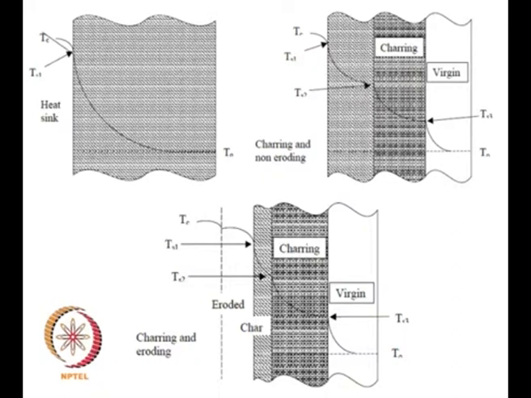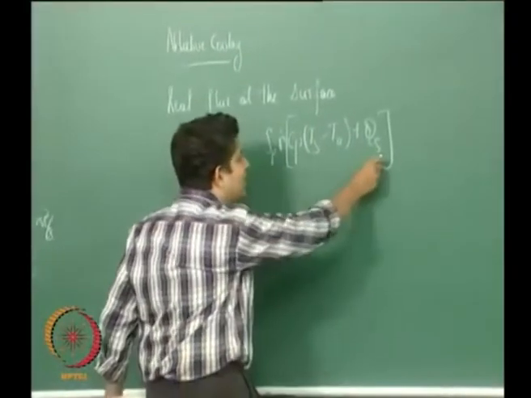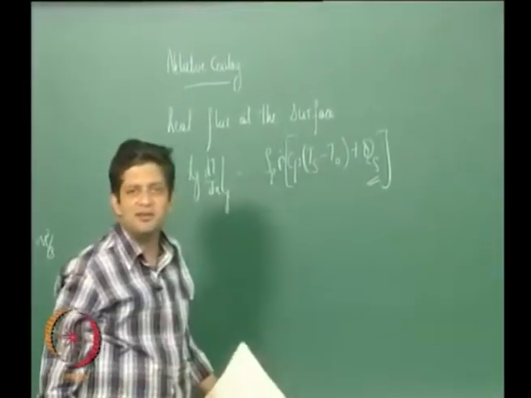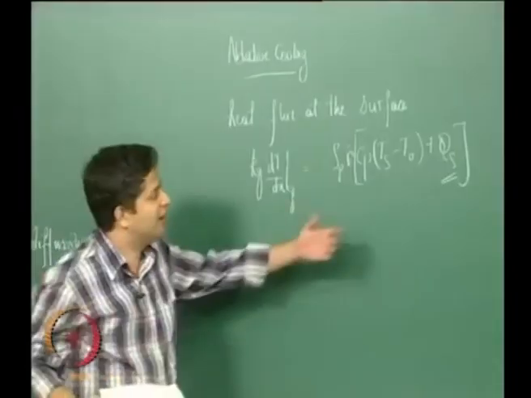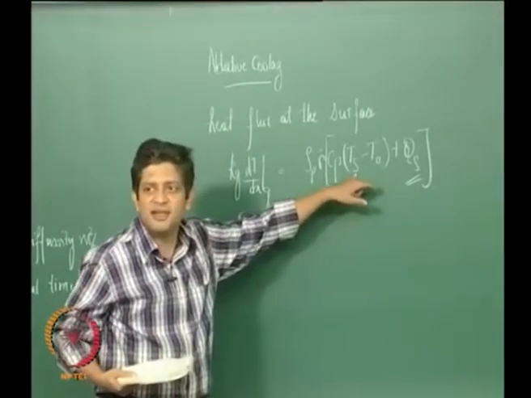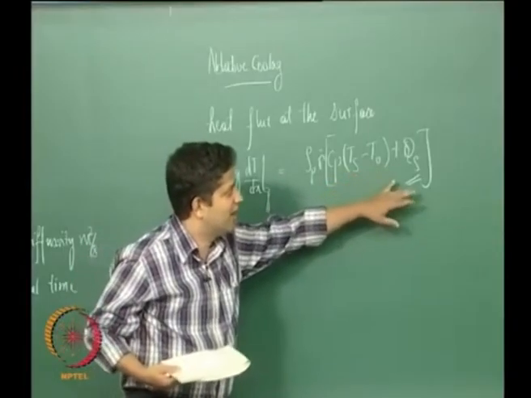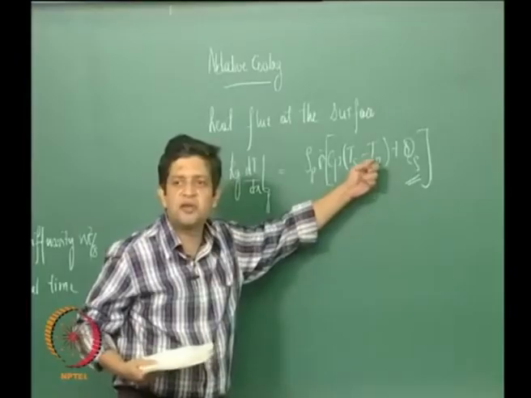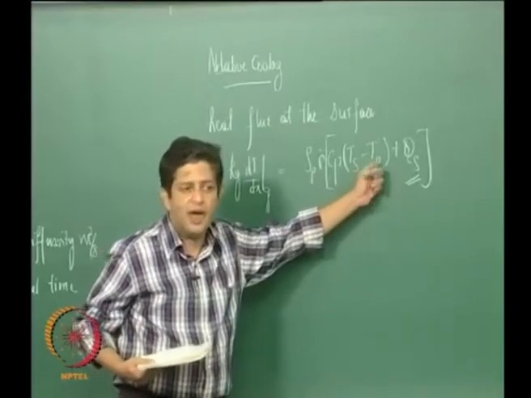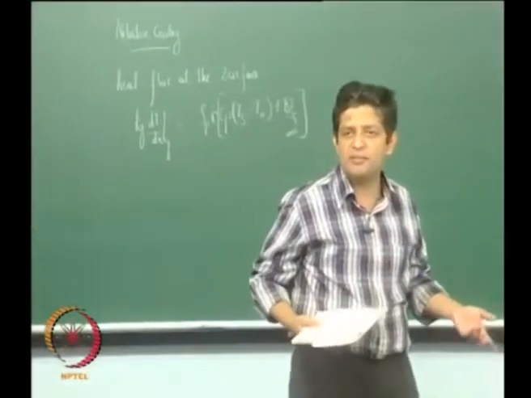So the essential idea here is to have as high a QS as possible, right? Then if you have a higher QS, no matter what your TS is going to be, if you have a high QS, then this T naught is going to be lower, and more so if you have different layers of these material, right?